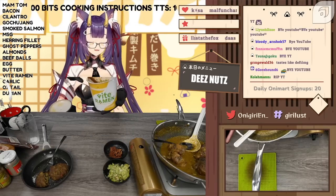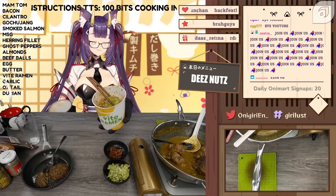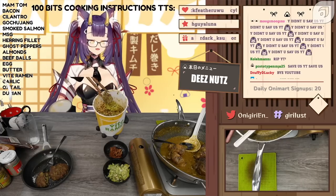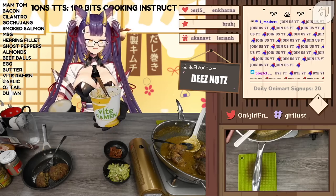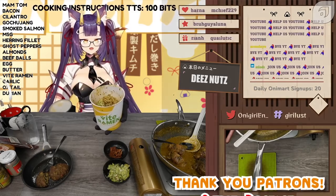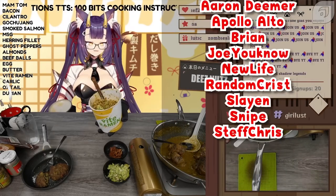And here we have the completed dish. As you saw earlier in the intro, we made a cilantro herring scrambled egg, smoked salmon beef ball, bacon bit patty, and obviously the star of the show, which is a durian-based oxtail soup seasoned with scotch bonnets, herring, gochujang, almonds, with a little bit of body, you know. All in all, tastes like shit.